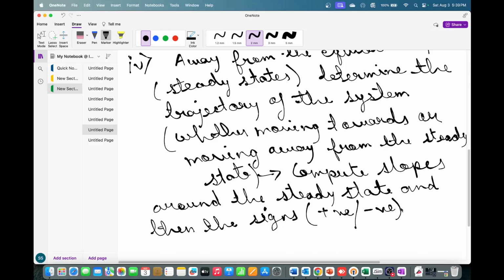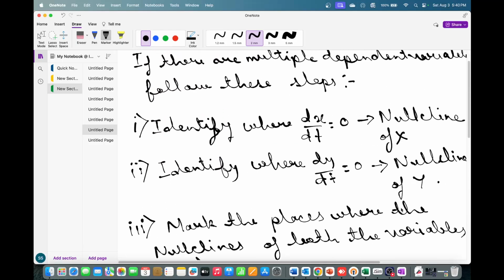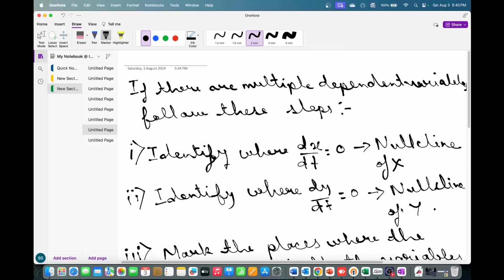Okay, so the whole idea is that at a steady state your system should not change from time to time. Your dx dt or dy dt, whatever your dependent variable is, should not change with time. And on top of that, if it is a stable steady state, if you perturb the system slightly, it will come back to that steady state. If you perturb the system and it does not come back, it moves further away, it's basically an unstable steady state. Okay, and what are null clines? Null clines, in systems with multiple dependent variables, are the points at which individual variables have zero differentials.